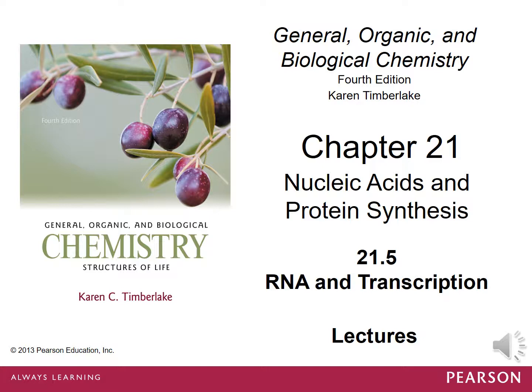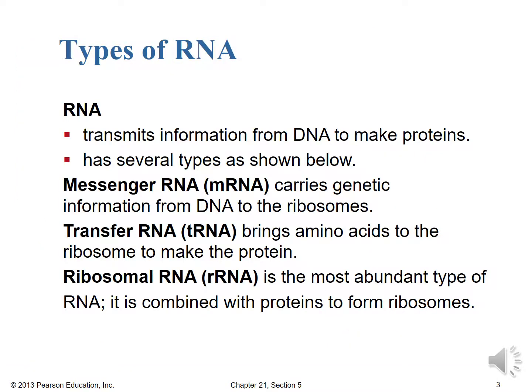So we've focused already on DNA and taking DNA and unwinding it and making new DNA strands. And so now we're ready to move out of DNA and into RNA. So there are different types of RNA. Things are a little more complicated than what we had with DNA. So RNA transmits information from DNA to make the protein. So the DNA codes all this information in sort of long-term storage, and then the RNA is going to make use of it to help make these proteins that our cells need.